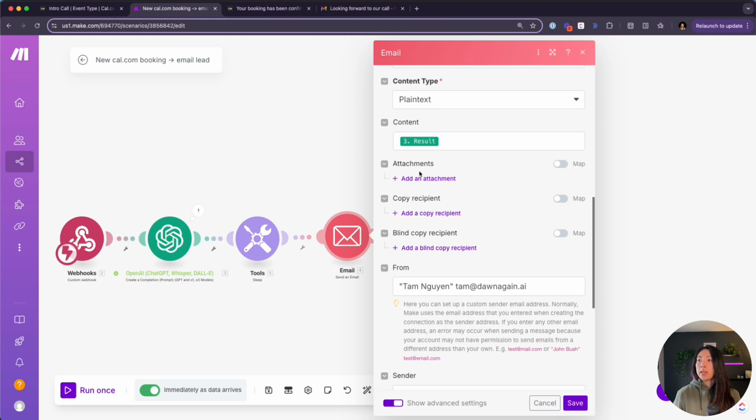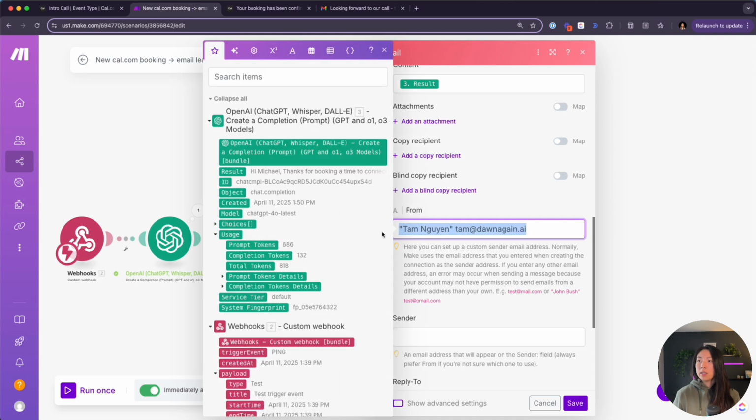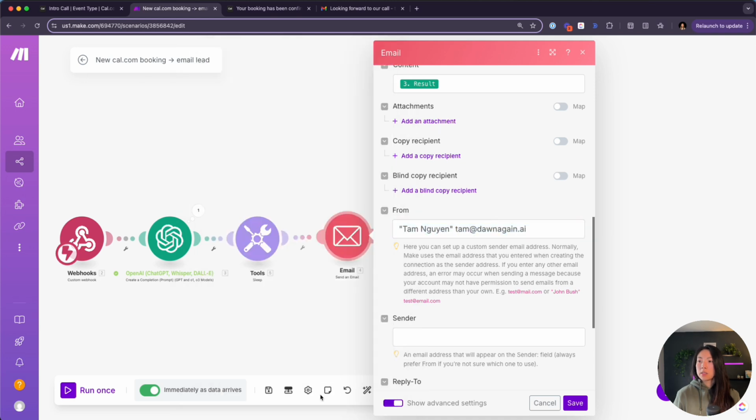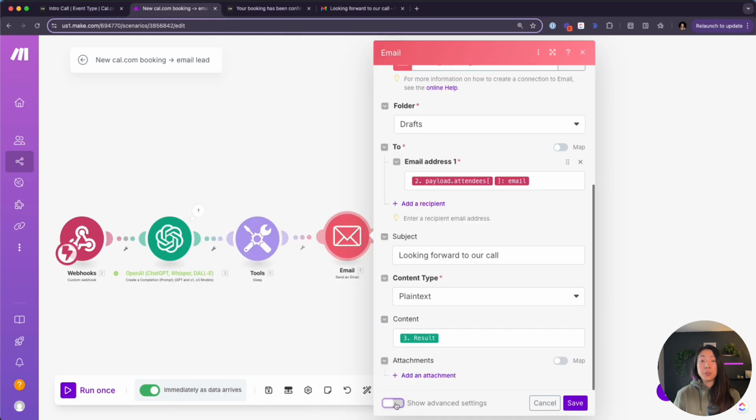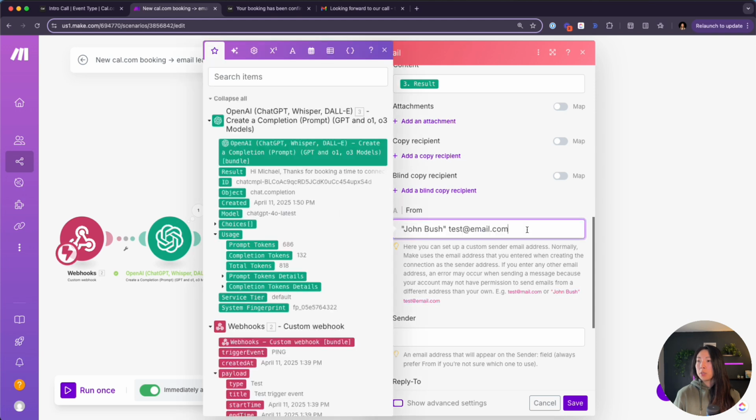And then the rest of the settings for email, I do like to make sure that the from field is updated as well. And if you don't see this from field, what you do need to do is just toggle on show advanced settings. I like to copy and paste this right here, this example, John Bush, just drop it right in here, and then update with my name.